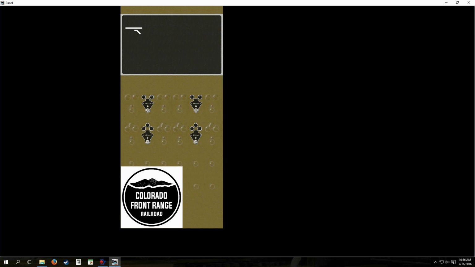So now I'm going to add just some more track here. So I'm going to just simply add the track. This is just a straight piece here. Yep, I got to grab it. There we go. And I'm just going to line it up. This is the tedious part of the whole process. Okay, and I'm going to add another one. And I'm going to add another one.